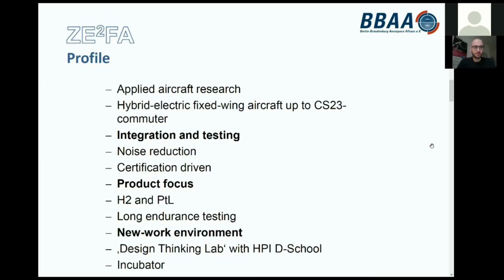One of our other projects that I will also quickly go into, which has synergies with this, is that we are planning for hydrogen infrastructure and power-to-liquid based fuels, so to say.